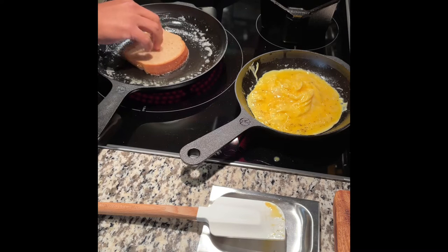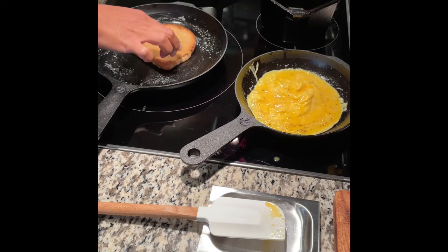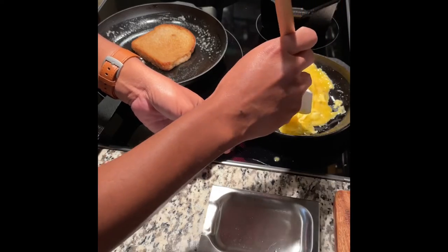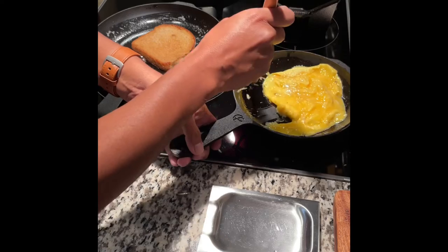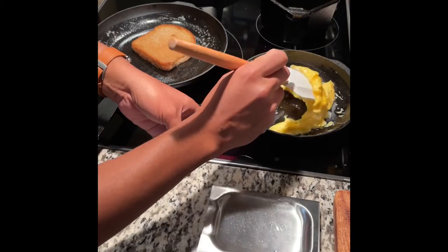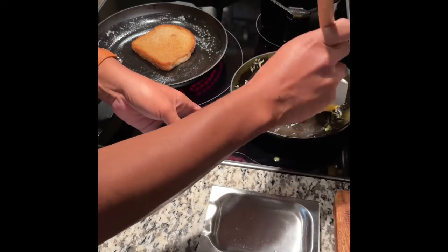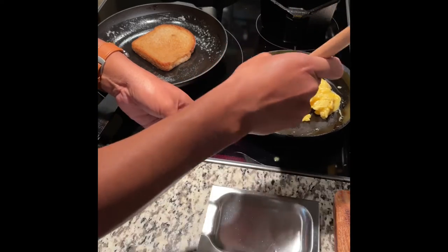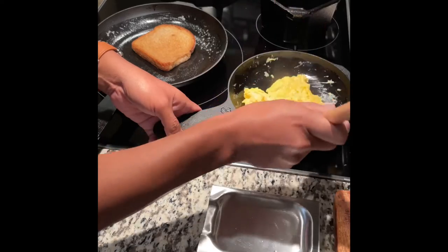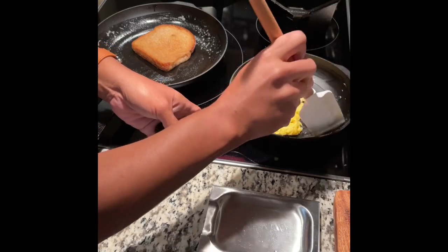For the cooking portion, I wanted to do something a typical first-time cast iron buyer would try — breakfast. I scrambled two eggs on the 8-inch and did a piece of toast on the 10-inch. Heat control is one of the biggest things to nail with eggs. If you set your burner on very high heat, you're going to have a lot of sticking. You also need to consider the amount of fat — add more, especially with new cast iron, to build up your seasoning.